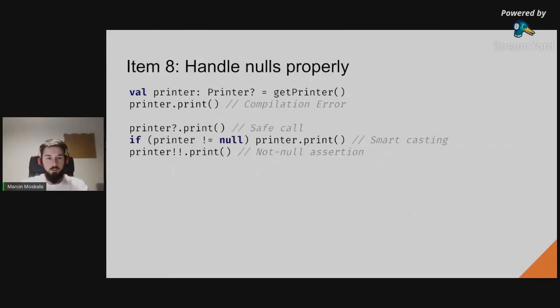Okay. So to distinguish those things, when we think about handling nullability, we cannot just ignore nulls. We can use a safe call. That is, in most cases, the best option. It's like, hey, do nothing if this is null, but you need to remember about the costs.